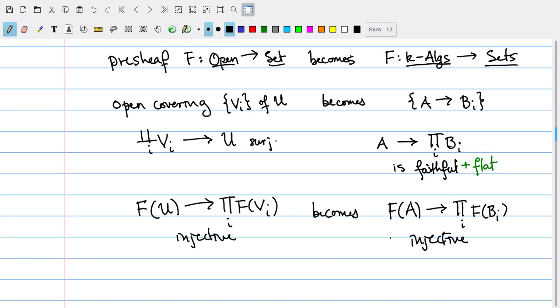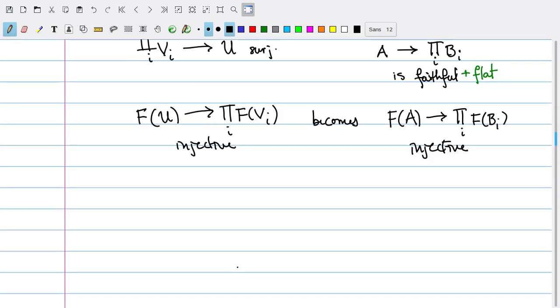So this is the gluing property. It's that this must hold true whenever I've got a map from A into a product over i of the B_i's which is faithfully flat. The gluing property is also similarly straightforward. The only catch here is we need to also interpret what it means to take an intersection.